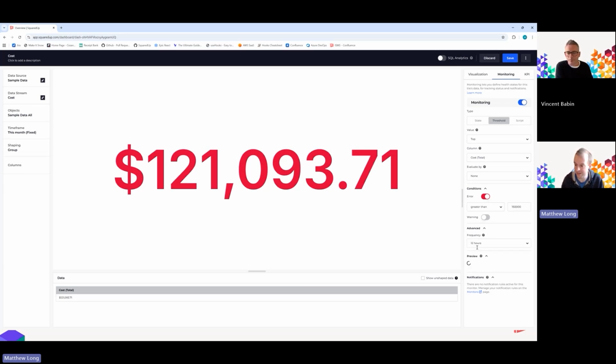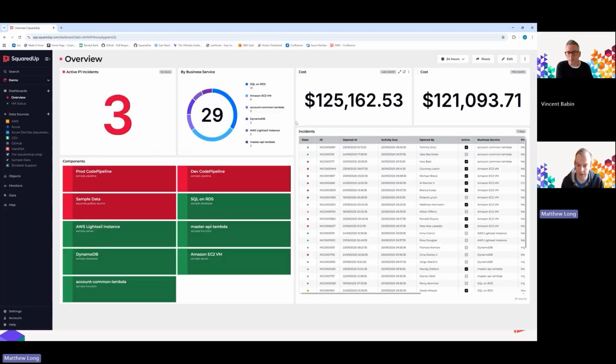And I'm going to change the frequency to 12 hours. Yeah, 12 hours is probably good enough, especially because my cost API probably isn't giving me, in fact, maybe it's only doing once a day anyway, so I'll change it to daily. It doesn't use up as many data queries that way. So I can save that now. So that's the cost done.